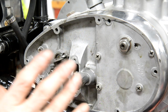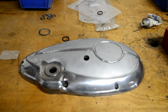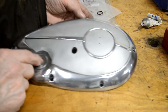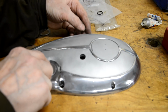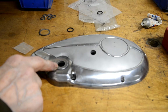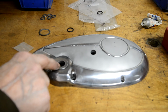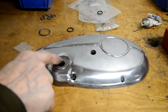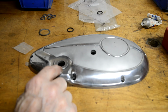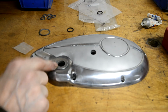Right, let me show you why we're not putting the outer cover on. So here is the outer cover for the original C15s with a distributor, so there's nothing there for the points cover. The other thing there isn't is there's no oil seal on the kickstart shaft. One chap who watches, who has a C15T, was asking me about this because he can't stop it leaking oil out of there. And when you look, the gearbox level is actually about halfway up the kickstart shaft.